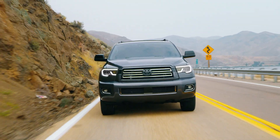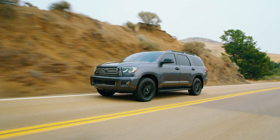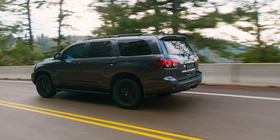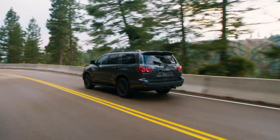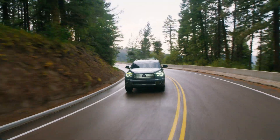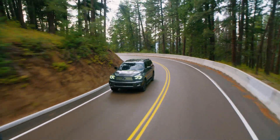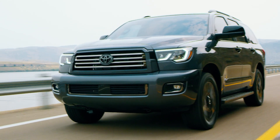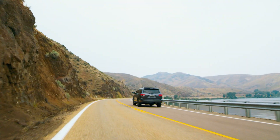Ready for your next great adventure? The Toyota Sequoia is built to give the entire family something epic to ride home about. This full-size SUV thrives on weekend camping trips, cross-country road trips, and wild escapes, with a design that's firmly focused on safety and comfort. Let's take a closer look at Sequoia to learn why it's such a capable SUV for the journey, no matter the destination.